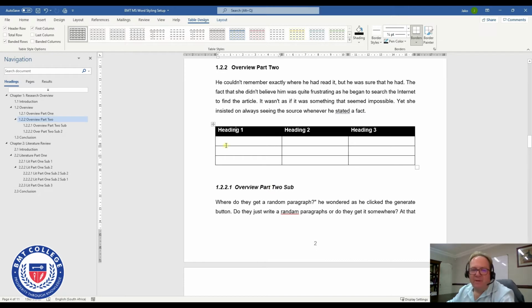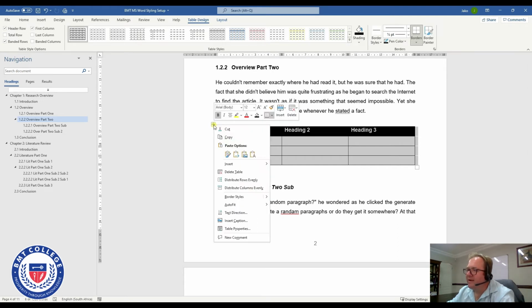The next bit of our table is we want to caption this. So remember, as with our figures, every table must have a caption, because you can't just have a random table hanging around in your document. So let's caption this table. I will click on this. So there's our table, and you'll see there's a little cross there at the top. I will click on that, selecting my table. I'll right click on that, and we'll have my option to say insert caption. So let's insert the caption.